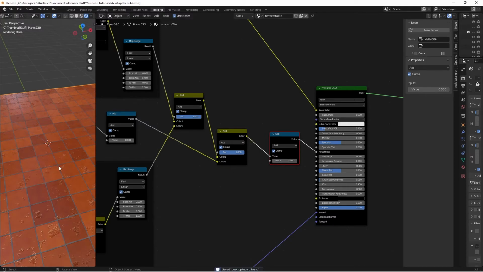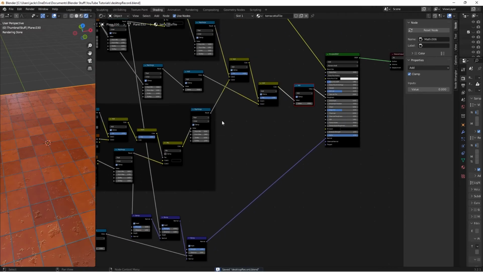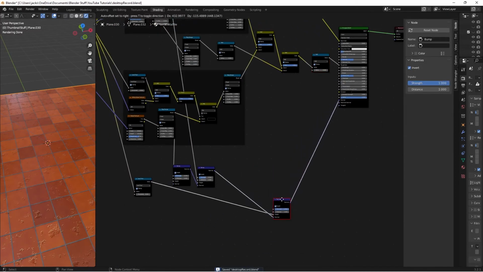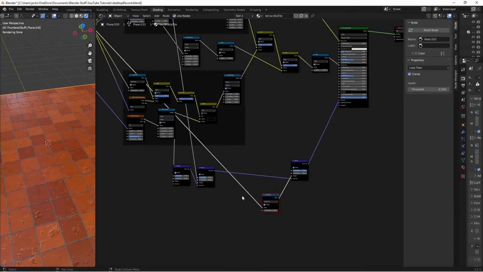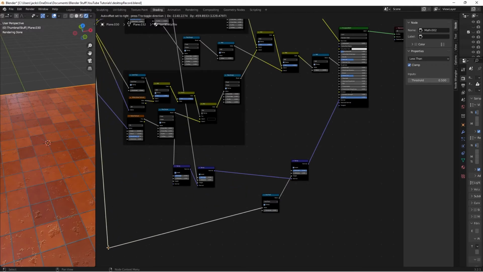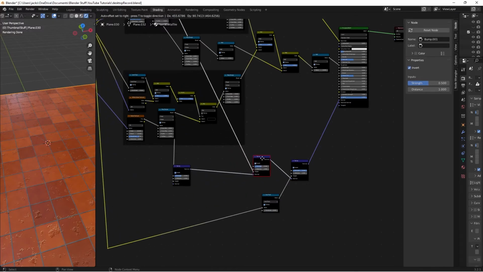So now we just have to factor in a little bit of bump for where there aren't imperfections. And to do that, it's not too complicated. So I'm just going to take these and move them a little bit over here. And if you hold Shift and right click and cut over something, you can actually get an extra node, just to stay organized like this.